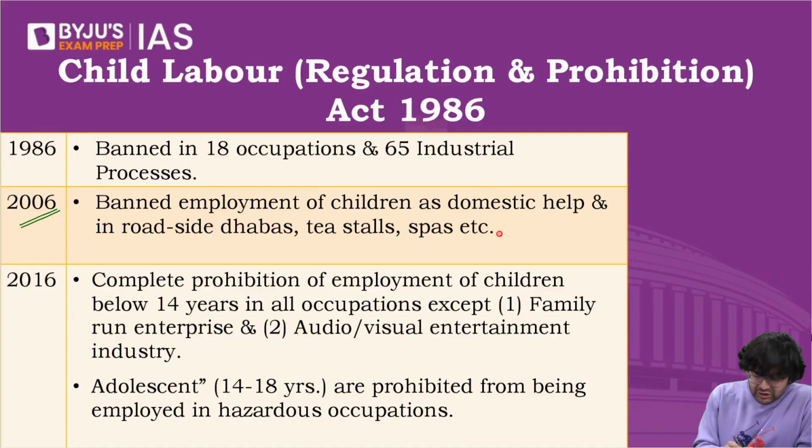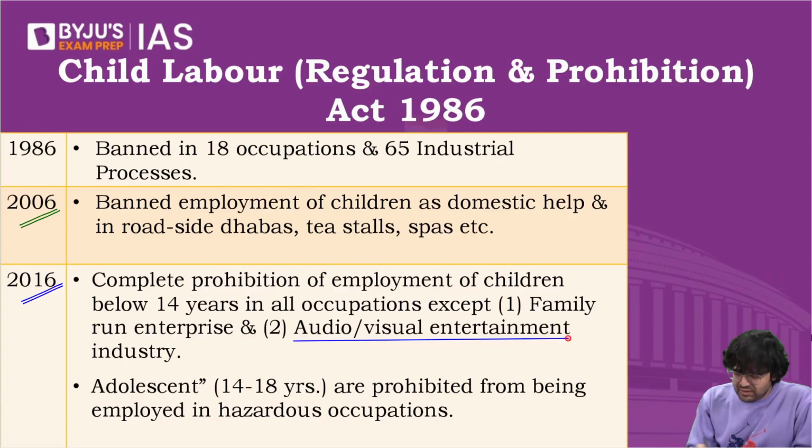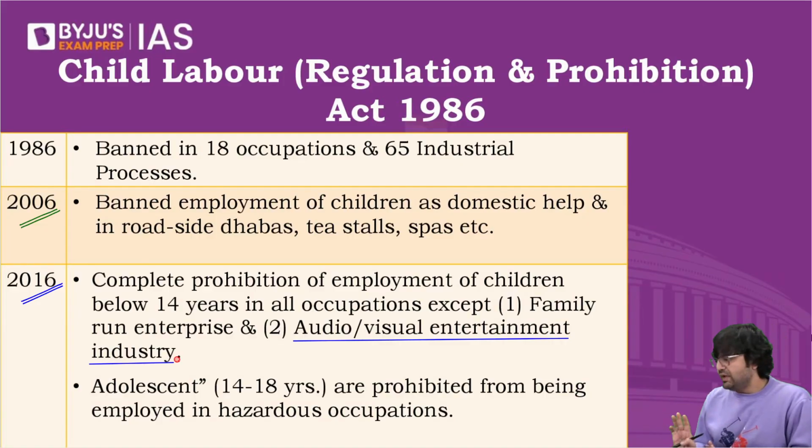And in 2016, this law was further widened. Now, kids under 14 are not allowed to work anywhere. You cannot employ a kid under 14 anywhere. There are only two exceptions. Exception one is the audio visual entertainment industry. You know, all these TV shows, movies, Dance Junior, Sing Senior, or Sing Junior, whatever it is. There it is allowed.